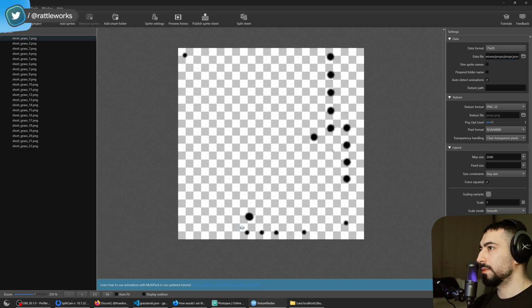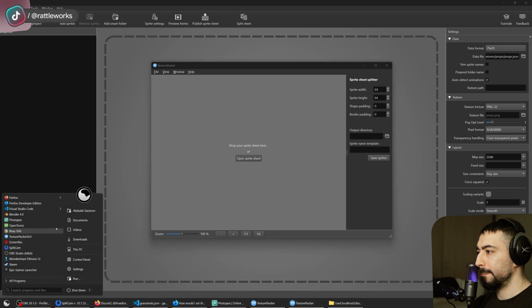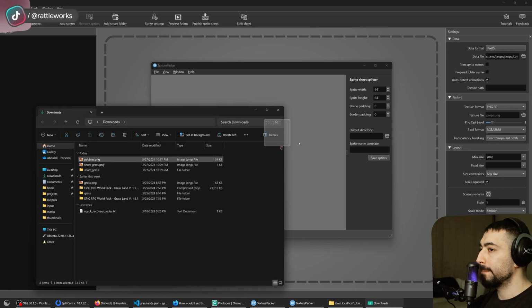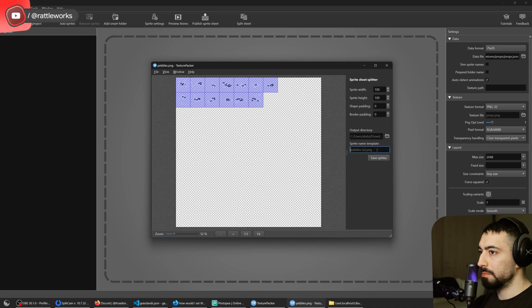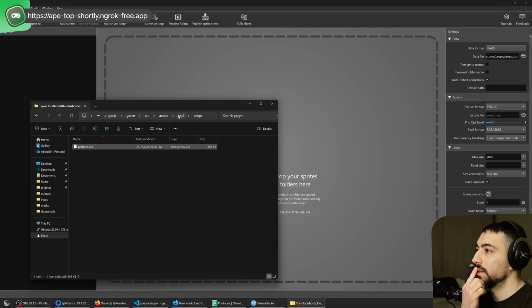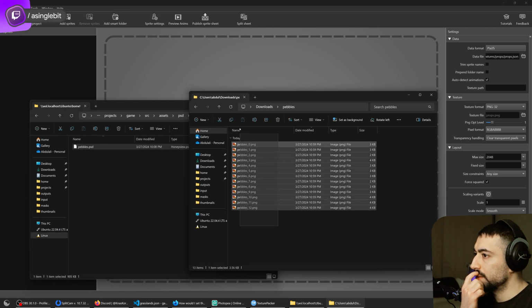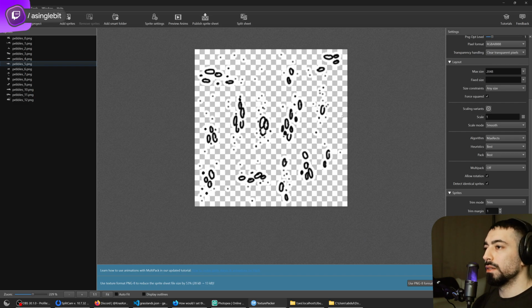And then I'm going to split this one, and it's 100 by 100. It's good. And we get the pebbles. And we save the sprites. Now we got our sprites. And this means that we can pack them up. Okay. Great.